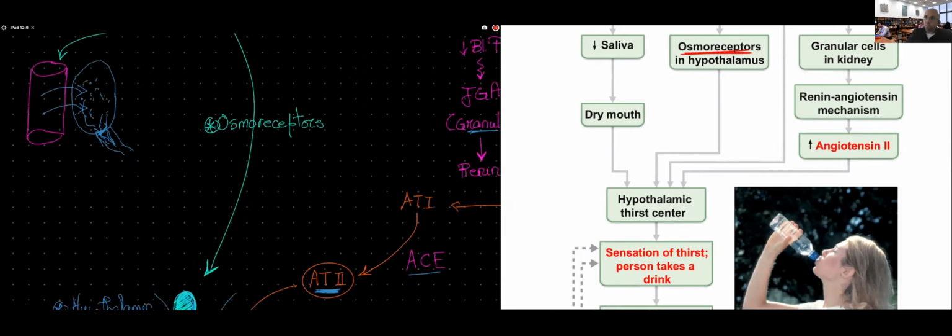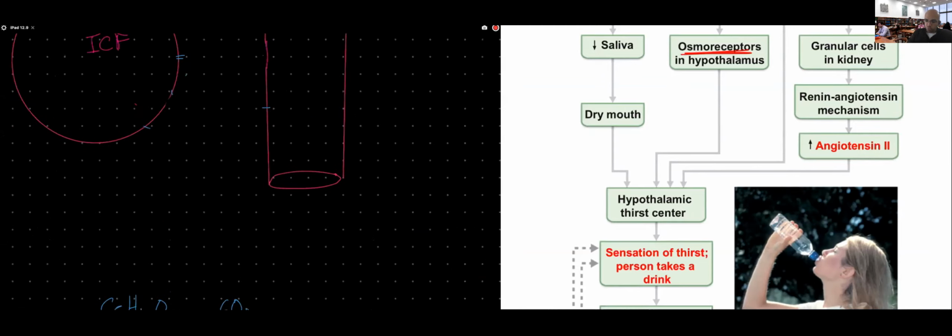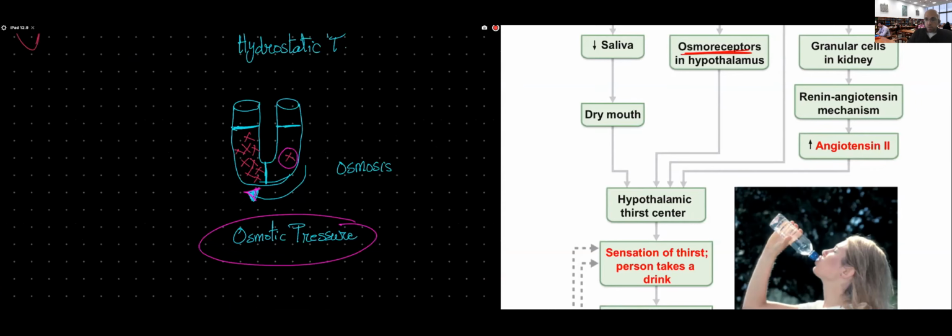So if I'm telling you that the plasma now has high solute concentration, plasma has higher osmolarity now, would you be able to move the water from the vessels, from the plasma to the cells of the salivary gland? What do you think? Remember, water moves normally from where to where? From low solute concentration to high solute concentration.